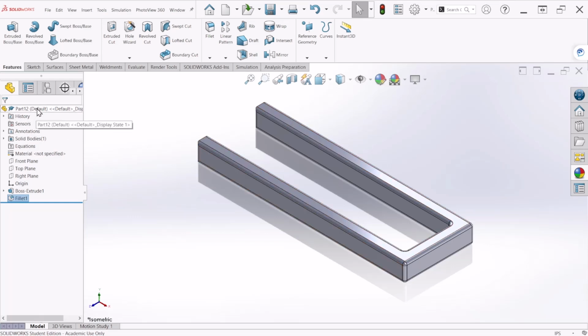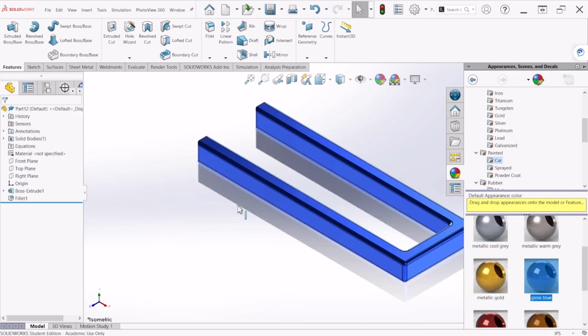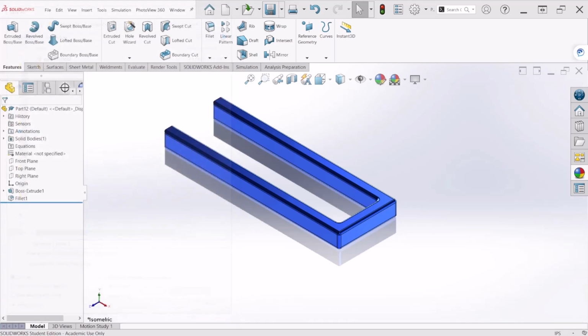We can apply a color to this. Let's see what's good. Let's see this blue. Okay, and we can hit save and call it slider 1.